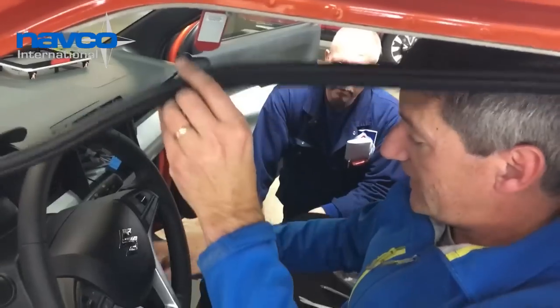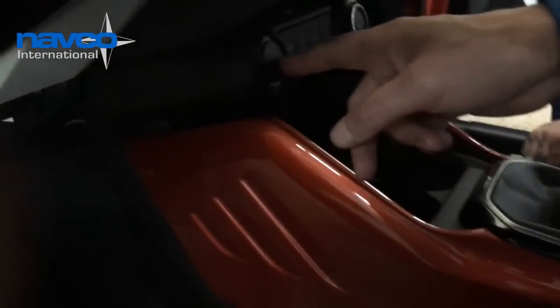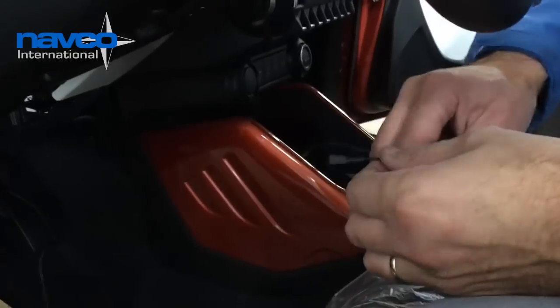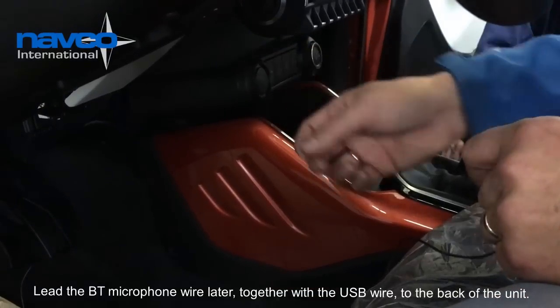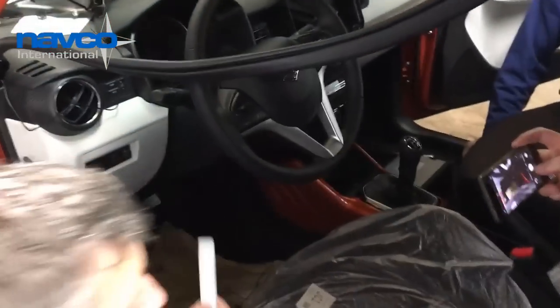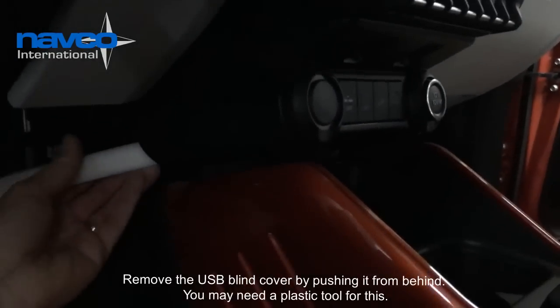As we also have to change and fit the USB connector, we just take the advantage and lead the Bluetooth microphone wire also at the back together with the USB cable that also has to be fitted at the back of the unit. So we take a plastic tool and just put it from behind, from the back, and push forward.